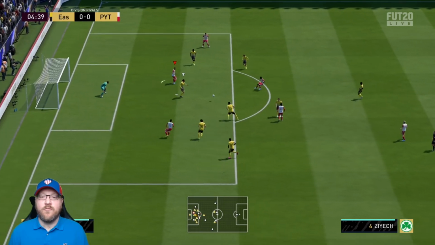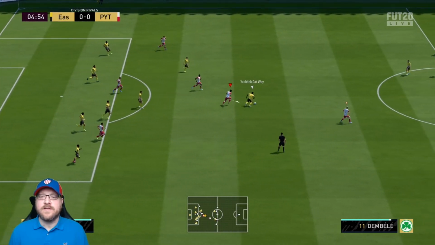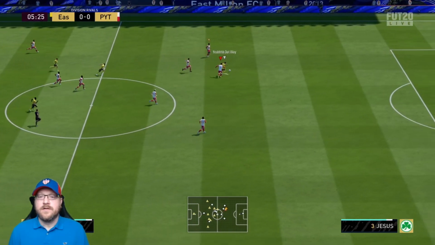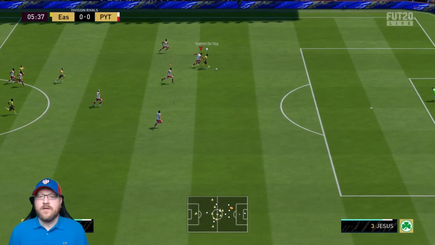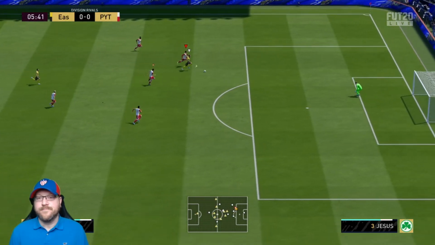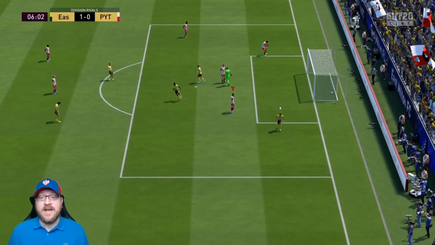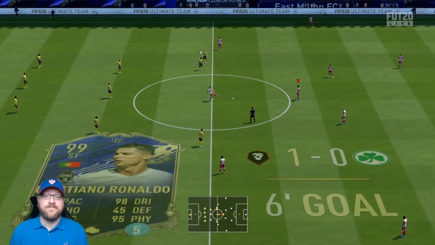Dembele, somebody wake up for him. Move for me. Come on, guys. Move around. Give me someone to pass to. And we give up a goal from the lag. I mean, that's really frustrating.